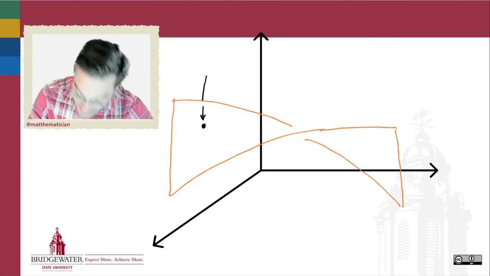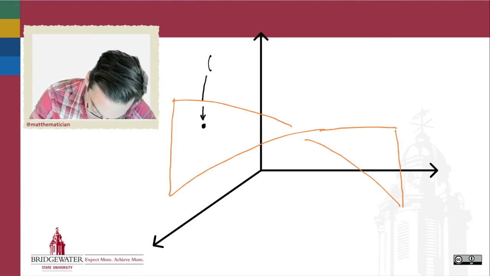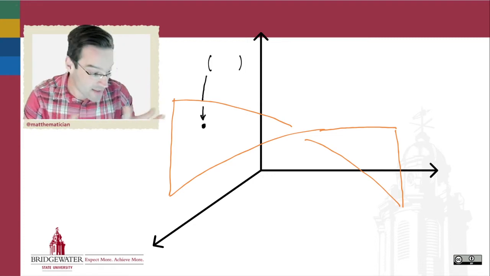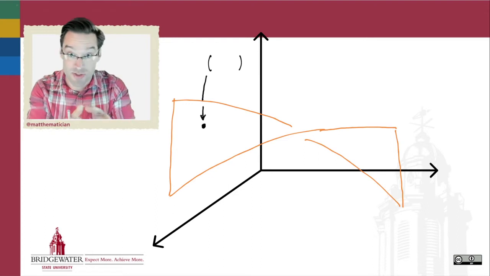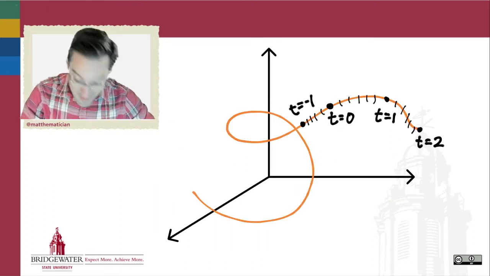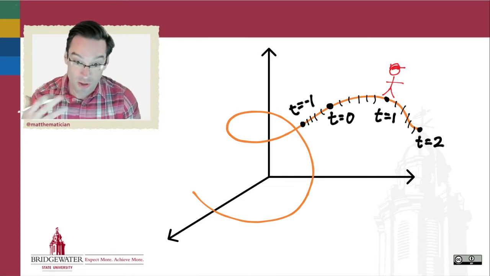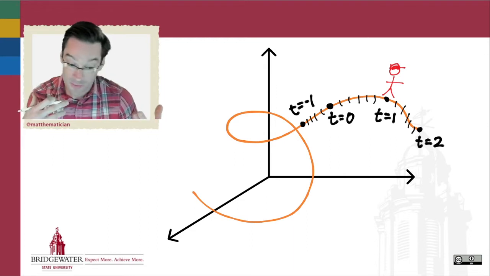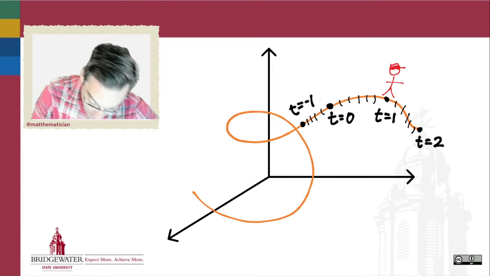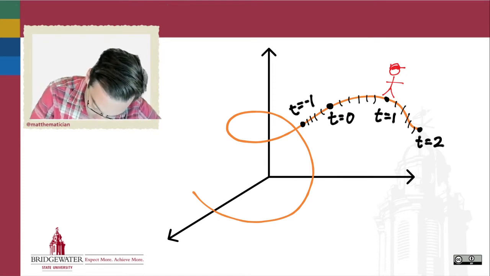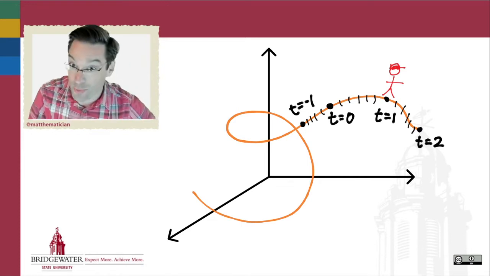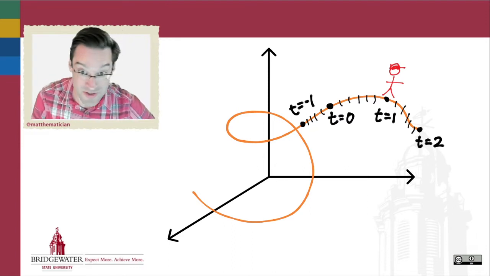The problem is a single parameter is probably not enough to describe every point on the surface, because if I'm standing on this surface, I have 2 independent directions that I could walk, in contrast to a curve. So on a curve, if I'm standing here at the t equals 1 place, what choices do I have on which direction along this curve to walk? If I want to move somewhere away from t equals 1, how many different directions can I go? Maybe a vague question, but this is actually important for both our discussion of parameterizations and also our discussion of limits a little later on today.